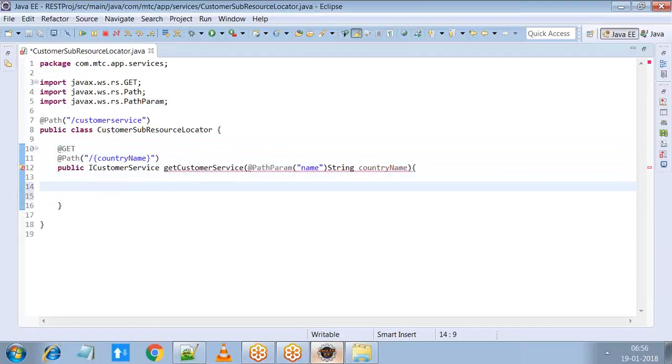Now this method will take that country name, country code as input, and based on that country name, it will return an appropriate customer service object reference.